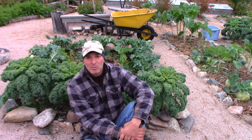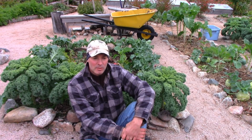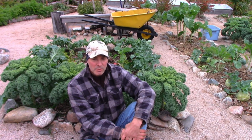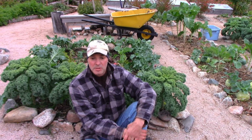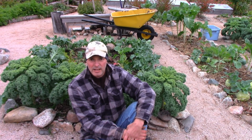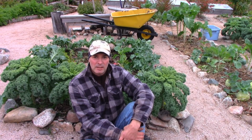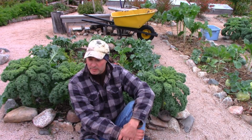And really, from October, November, it's kind of like that here. It's overcast and dreary a lot. And so there isn't a lot of growing that happens here, this close to the coast and this part of the world, this latitude and so on and so forth, because there just isn't a lot of sunlight, there's not a lot of heat. And yes, you can extend your season to a certain extent using cold frames and hoop houses and row covers and things like that. I know people are going to make those comments. But if you're not getting the direct sun shining onto those microclimates that you've developed, you're not going to get the results you think. I'll watch the comments explode because I've trashed cold frames.